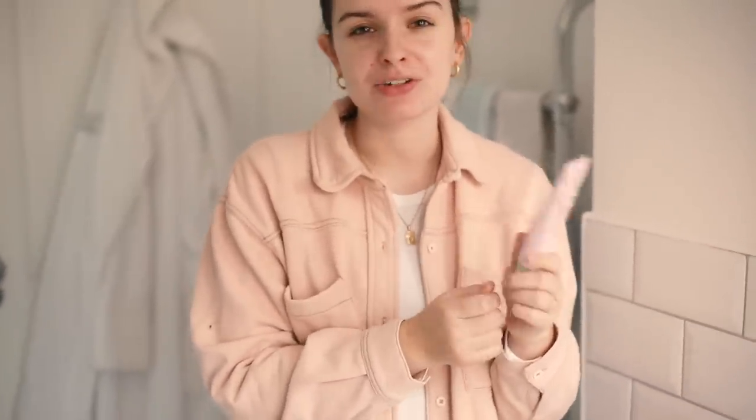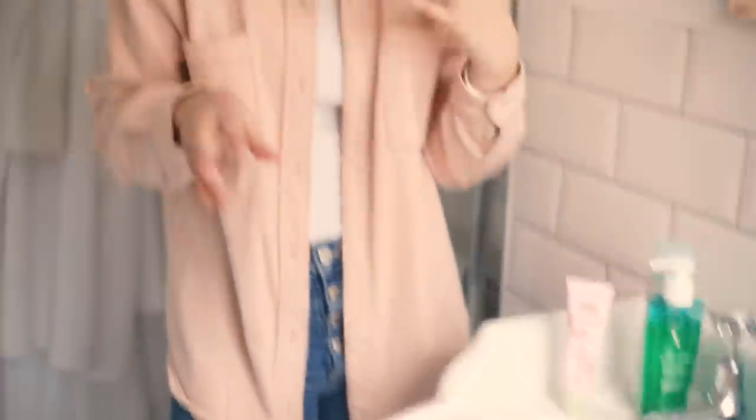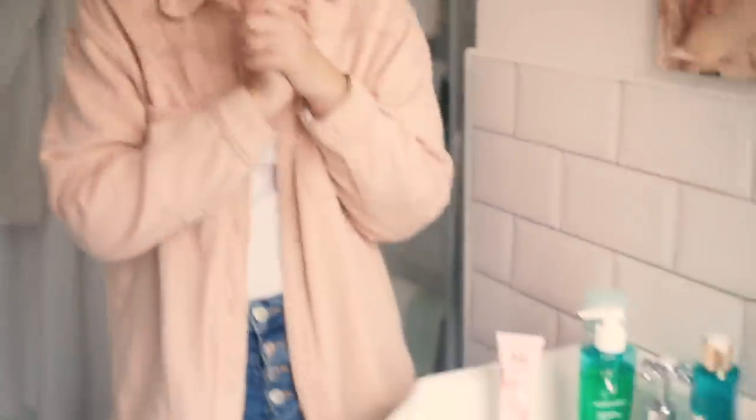The masky cream I really love in the evenings for hydration is the Pixi Rose Ceramide Cream. I actually picked this up in Marks and Spencer while doing a food shop. I hadn't tried it before but I love rose products normally, and it says intensive moisturizer so I was like, hello. I use this maybe once a week when my face really needs a good drink — it's absolutely gorgeous, very rose-scented, really nice and hydrating. I just pop it on in the evening, sleep on it and wake up a new woman.